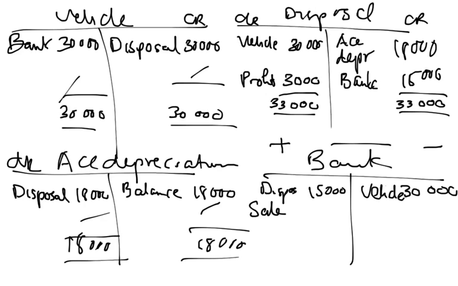So the reason being is, just for you to know, if we say your 30,000 minus your 18,000, the worth of the asset is 12,000, okay? It's worth 12,000 now, your net book value, which is your cost minus your accumulated depreciation. It's 12,000. That's what it's worth. But we sold it for 15,000, meaning the 3,000 is our profit. And then we will go put that in our other account.